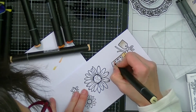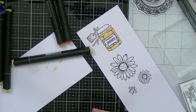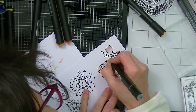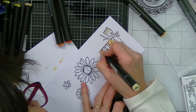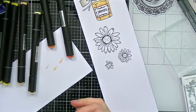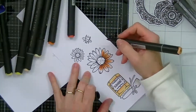I'm going to be using some yellows to color in the honeypot, and for my flowers I'm going to be using some orange tones, blending different colors together. What's really fun is that we also have a blending marker which is really handy if you want to blend the colors together nicely. You can look for that in the Altenew store and I will also link it below in the supply list.